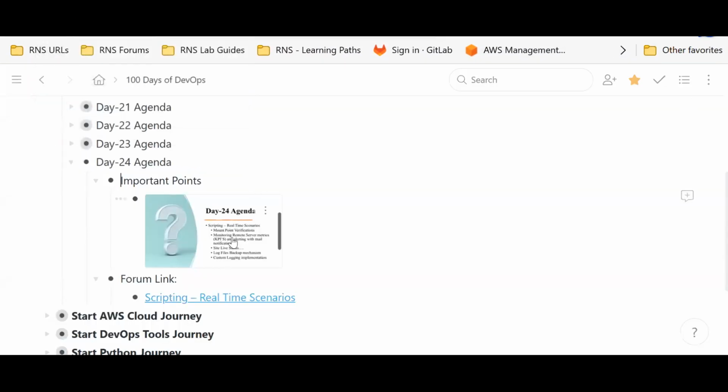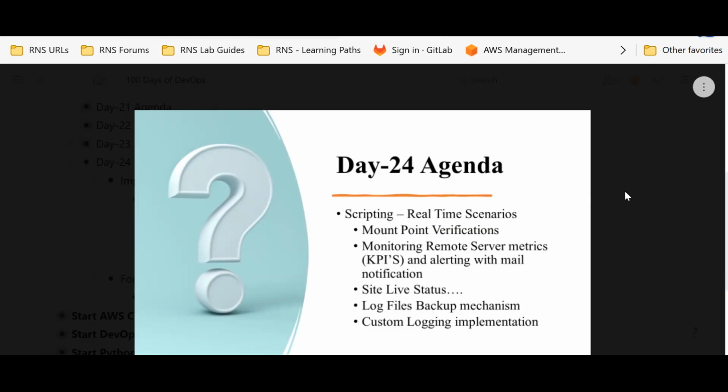Coming to this section about the day 24 agenda, we are going to give some real-time scenarios. How do we verify the mount point? As a DevOps engineer, we need to mount storages in real time, and from the infrastructure management point of view, in the AWS cloud, whenever we are using Terraform scripts or automation approaches, mount point verification is very, very important.